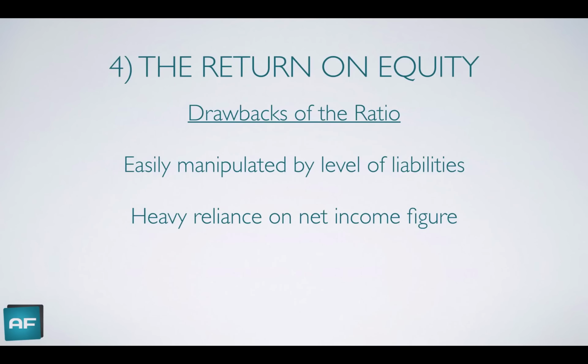If I run through the example that if all expenses that come into the business are being placed on credit, they're all being put on a bank overdraft or a credit card or a loan, then this will increase the level of liabilities, while also decreasing the level of equity. So even with the same profit, the increased level of liabilities will decrease the level of equity, and that'll improve the return on equity, because the equity figure will be getting smaller, profitability will remain the same, and the only change is an increase in the level of liabilities, which isn't always a good sign.